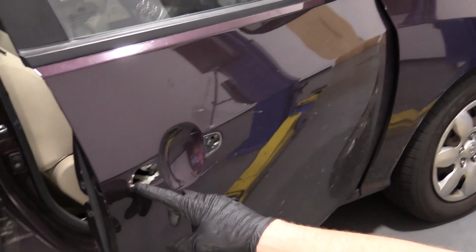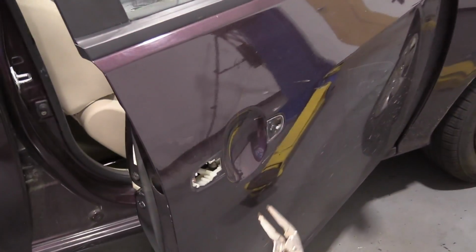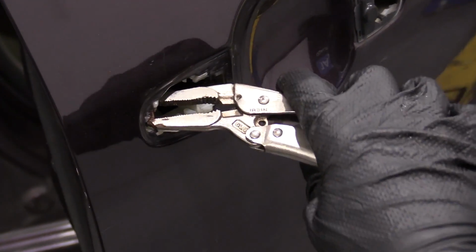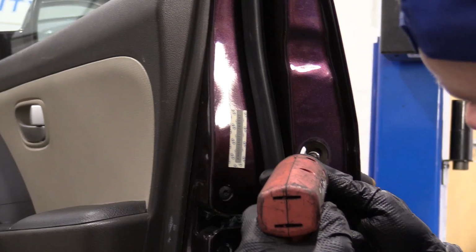there should be a piece of plastic that holds this from spinning, but not so much. So I'm just going to use some locking pliers. See if I can get it on here. And you can use whatever you need to. Essentially, it's just to try to make it so this doesn't spin. Use my 8mm.